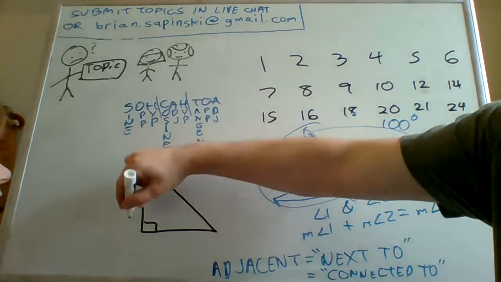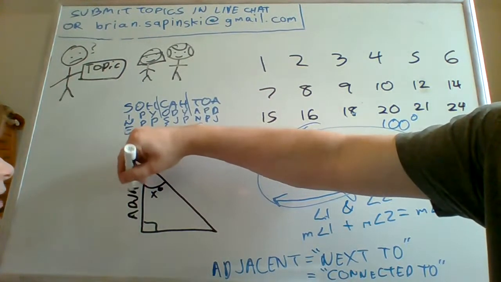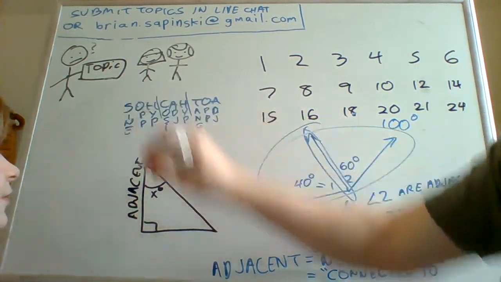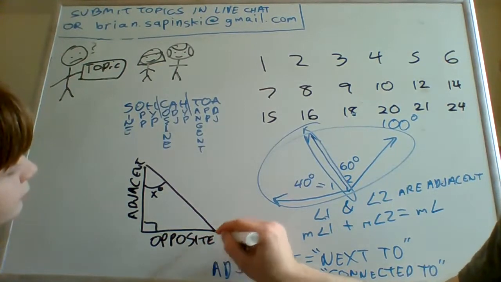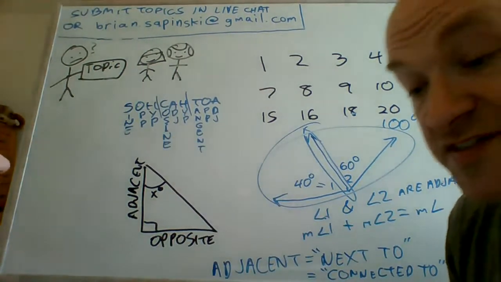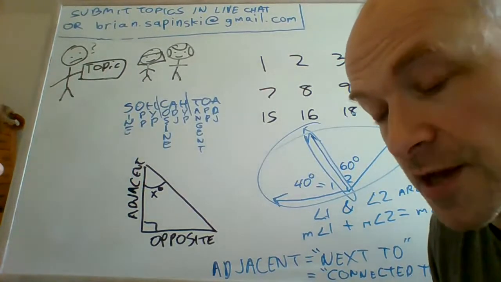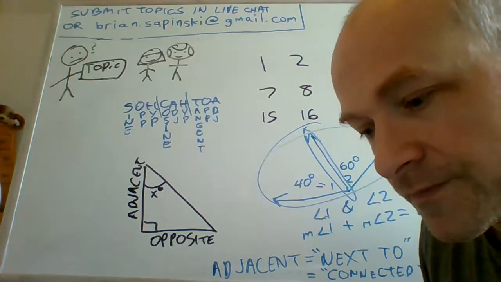That one is, yes. So this one would be the adjacent as a result, okay? And that would therefore make this one the opposite. And the hypotenuse is still where it is. So that's the story there.